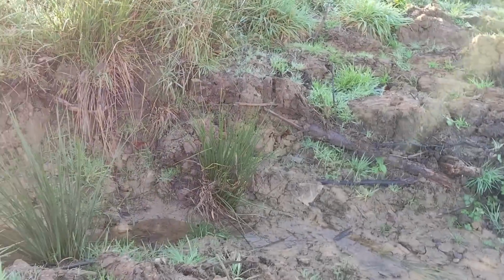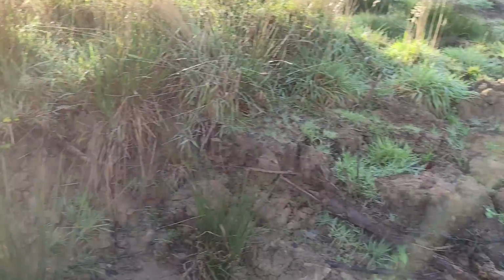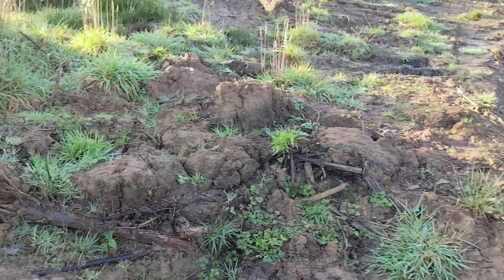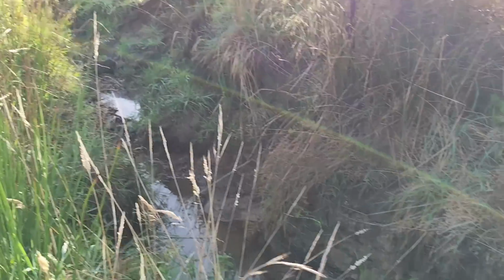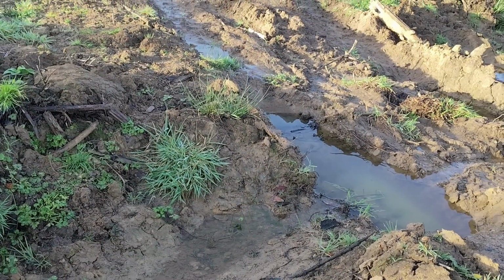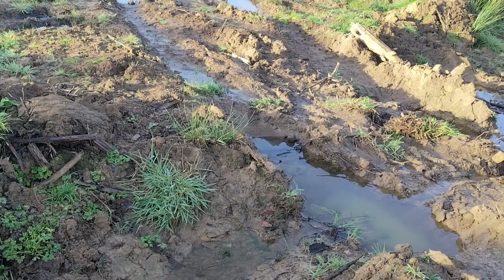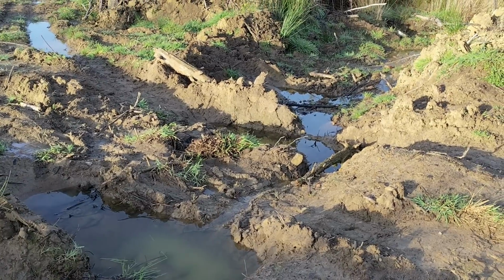So the first part of this is just going to be clearing out this gully, making it neat so I can see the shape of it, the form of it. We need to dig down quite a bit, so we need a good steady slope into the pipe, I think. Yeah, so I'll clean out all this, and hopefully the pipe shall arrive by the time I've done this, and then we can put it in and set the depth of it.